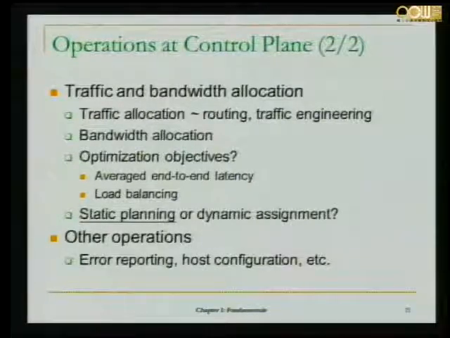So usually it's not dynamic assignment. It's static planning. You can do this, but it's during the network planning stage, before the network gets deployed and before it goes into operation. You decide how much bandwidth you need at the backbone, how much bandwidth you need on the campus. So those are static planning for the internet. On the internet we don't do dynamic adjustment, because doing that would require the devices to be tunable.